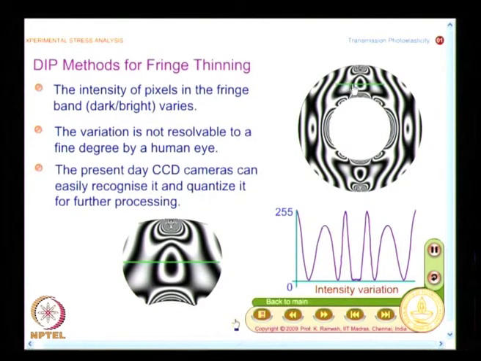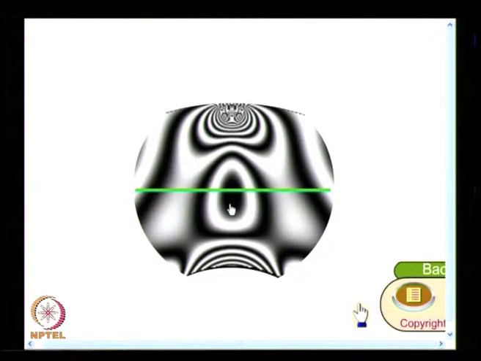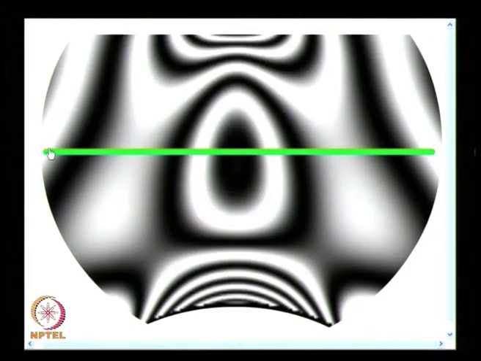and what is shown here is a line passing through this set of fringes, and this portion is enlarged and recorded in a digital camera, and what you find is there is a variation of intensity along this line, which the human eye is not able to clearly distinguish. On the other hand, when I look at the intensity values recorded, I have to take care, I may have to do time averaging to eliminate electrical noise. So, you take several images in a short time and then take a time average.